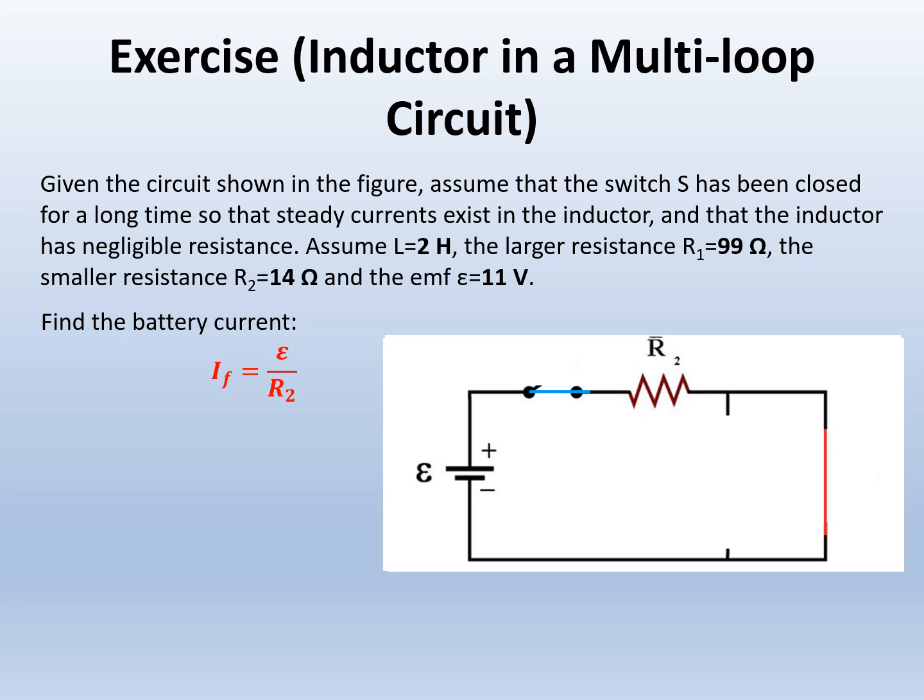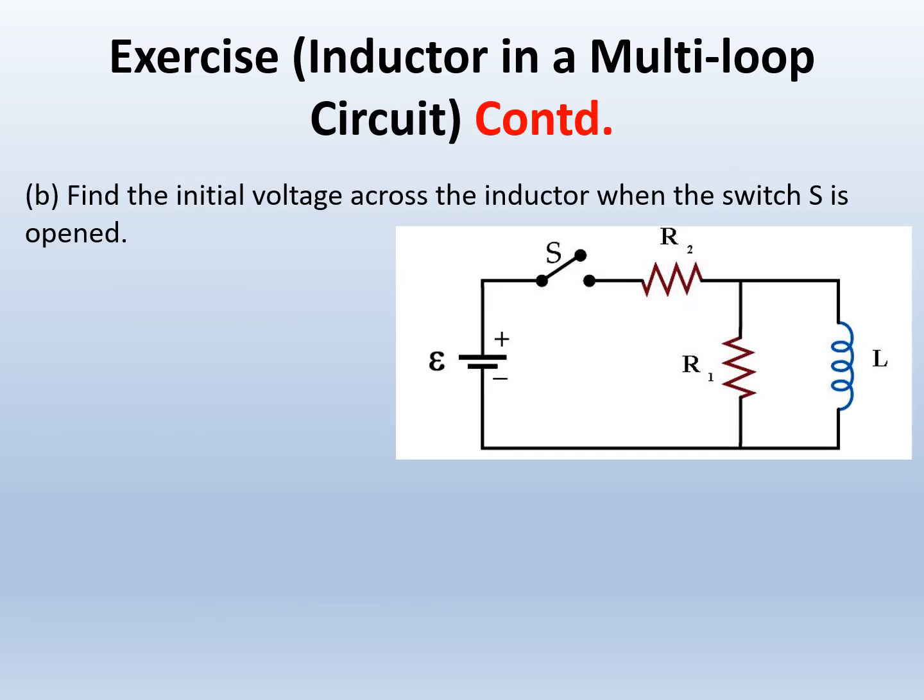Instead, it will choose to go completely through the inductor. When that happens, we can remove the resistor R2 from the network, and then after a long time the circuit reduces into the resistor R2, and the inductor is just a wire. So the current through the battery at this instant is the battery potential difference divided by the resistance R2, and the current in the inductor is the same current, and the current through the other resistor is zero because it does not conduct.